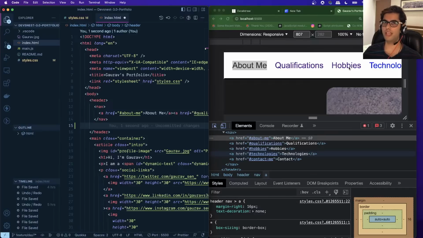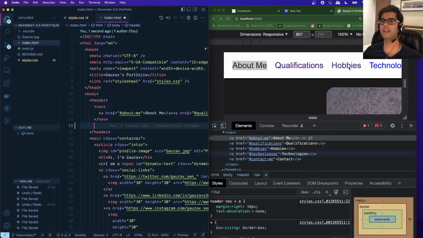Instead, we will show a menu button, and when the user clicks on it, a menu appears from the top and takes up the entire viewport, showing all of the menu options.